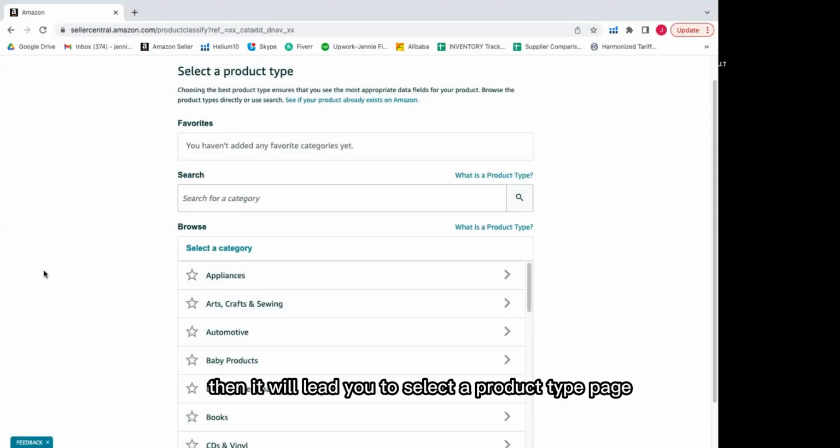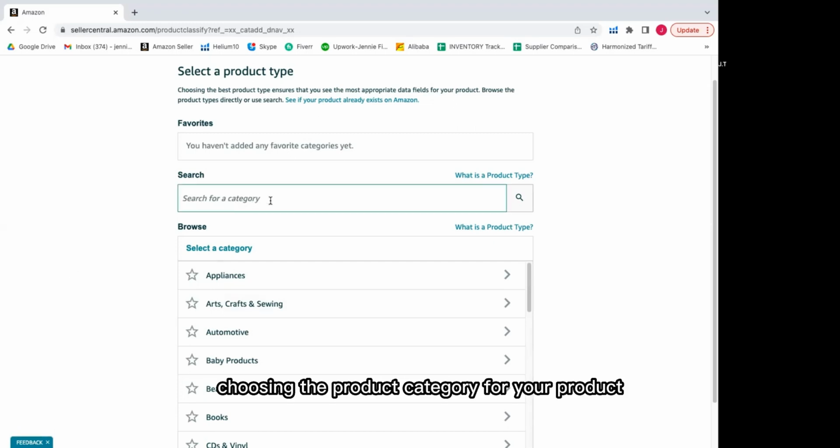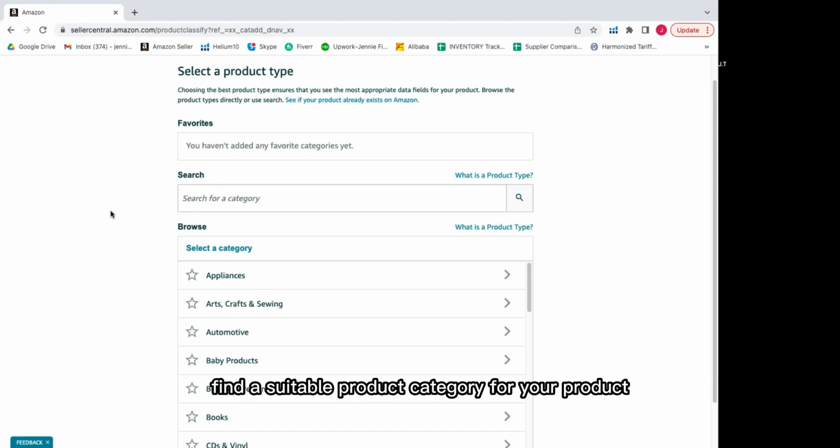Okay, then it will lead you to the select a product type page, which is actually choosing the product category for your product. You would have two ways to find a suitable product category for your product.